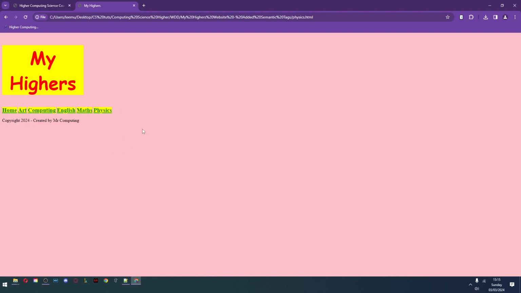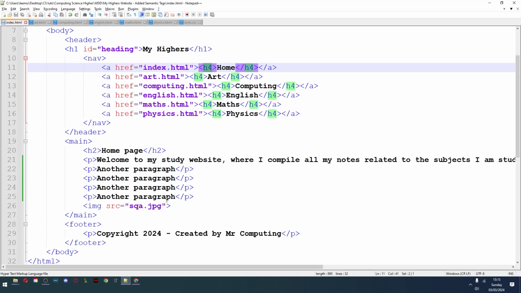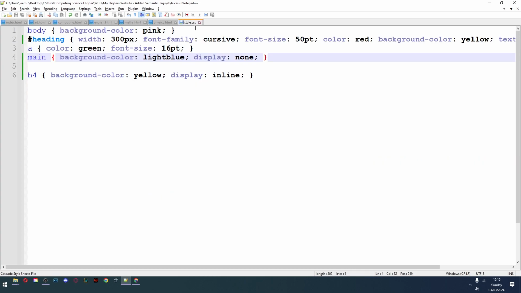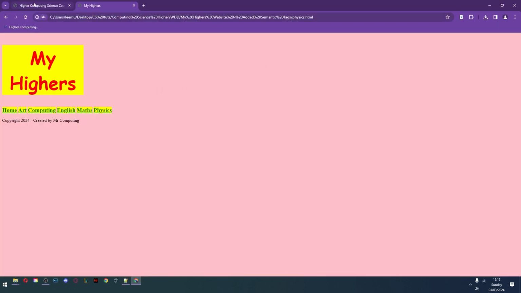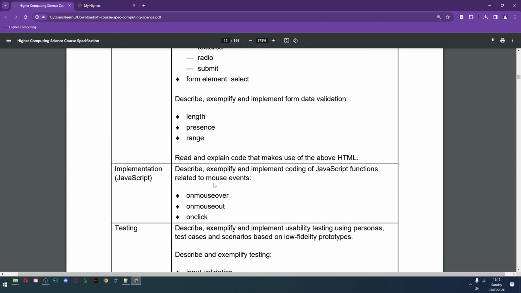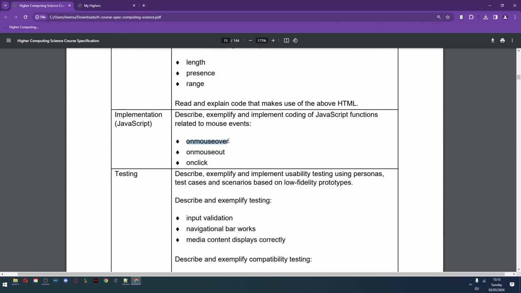This can be very useful, and you're probably thinking, what is the point of that? Why would you create an element in HTML and then in the CSS remove it from the page? Well, this will make much more sense when we start to use JavaScript. Down here, we can use one of these events to change the display property. So if I click on something, it can change the display property of something else and show it.